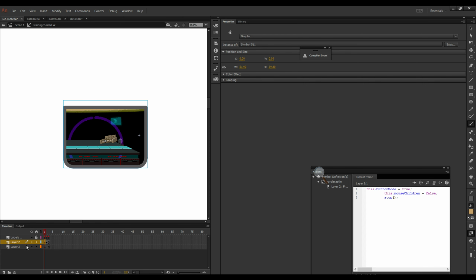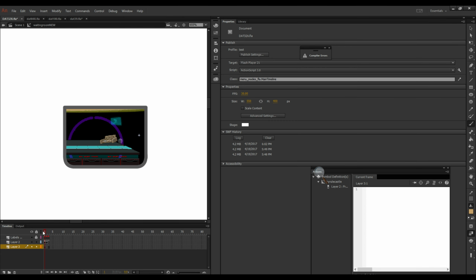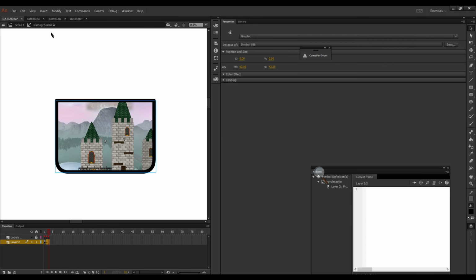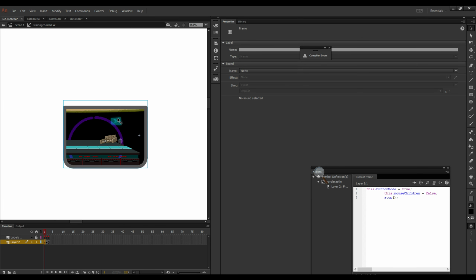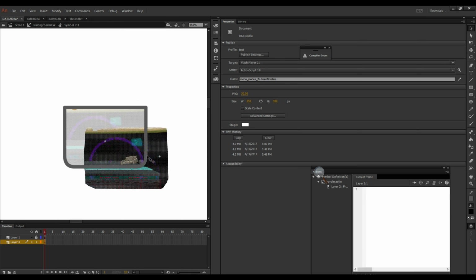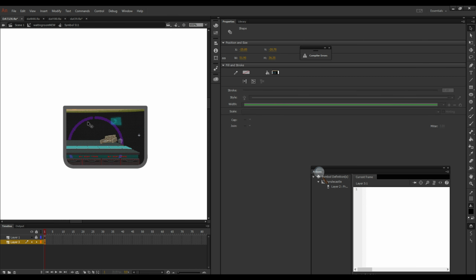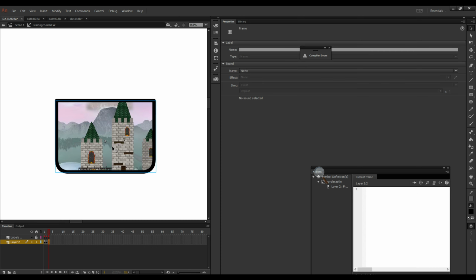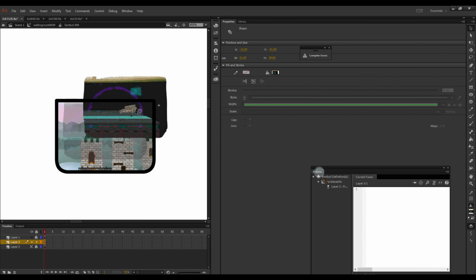But we only have one down. We still have one more to go. So let me just delete this layer for good. Let me go to my selection tool. Oh no. So we have to go back into here. Control A, Control C. We'll go to the second layer. Control V.